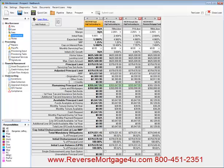Origination fee stays the same, all the other costs stay the same, so your remaining principal limit, $355,000, that's what's available across the board. Again, the lien, $350,000, we're going to pay it off. All the loans will do that. The available principal limit then, what's left for you, is $5,600. Again, a little bit less on this last product. And you may take it, you have to take it on the fixed rate. So you do get all the money on the fixed rate if you have enough, what it's called total mandatory obligations. So if you owe a big enough debt on your home, then the fixed rate product works really well.